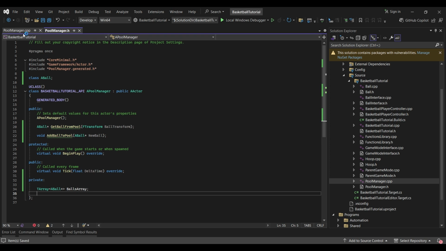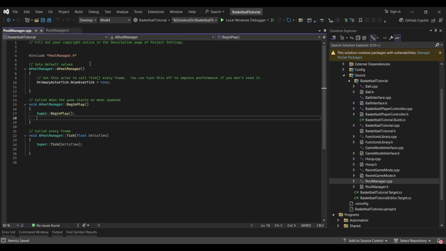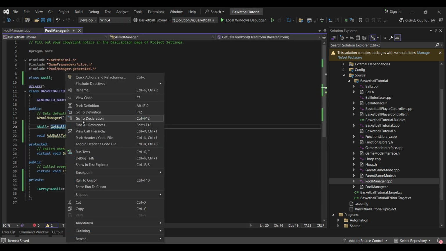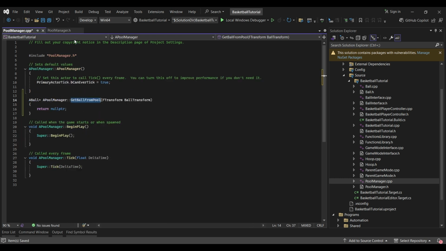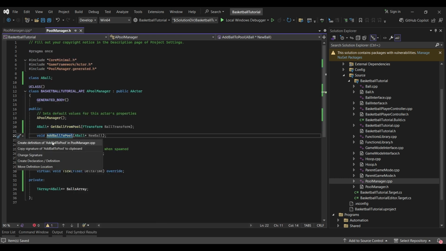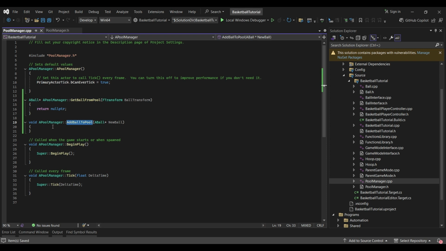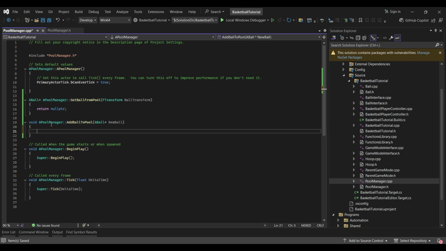Let's create a definition for these two functions. And in here, for adding, we want BallsArray, for the array, dot Add NewBall.